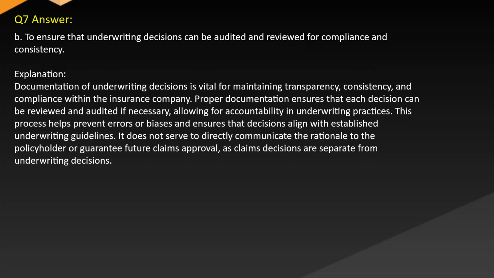Answer B. To ensure that underwriting decisions can be audited and reviewed for compliance and consistency. Explanation. Documentation of underwriting decisions is vital for maintaining transparency, consistency, and compliance within the insurance company. Proper documentation ensures that each decision can be reviewed and audited if necessary, allowing for accountability in underwriting practices.